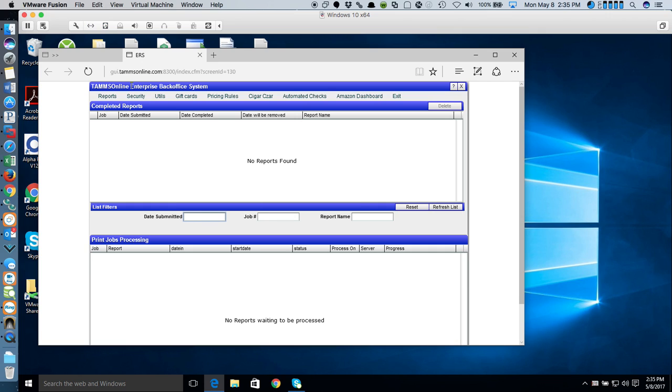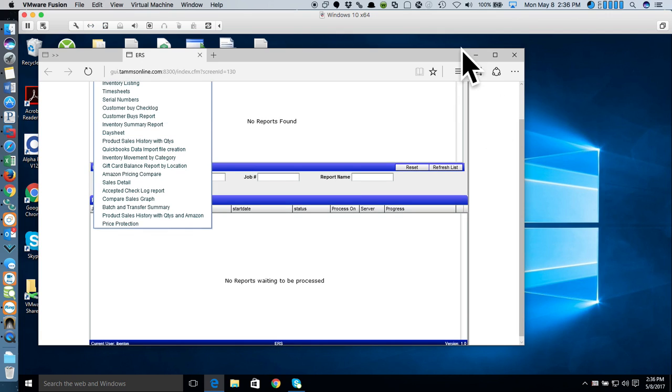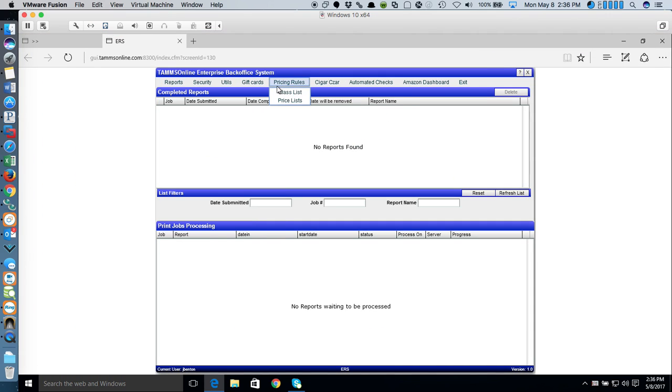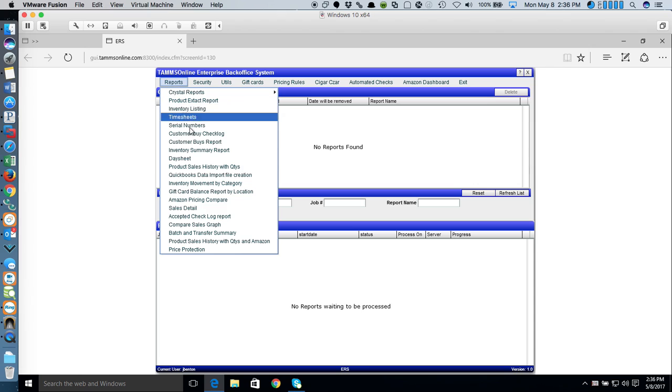So in the back office system, you would see the reports that I've run, and then if there's any reports running on any of our report servers, you'd see them running. It'll show you everybody's reports running, and the reason for that is just, if you're waiting for a report to run, you're wondering why it's taking so long, then you can see what the backlog is. So we have 7 report servers that handle different reports. So under the report server, we have several different reports.